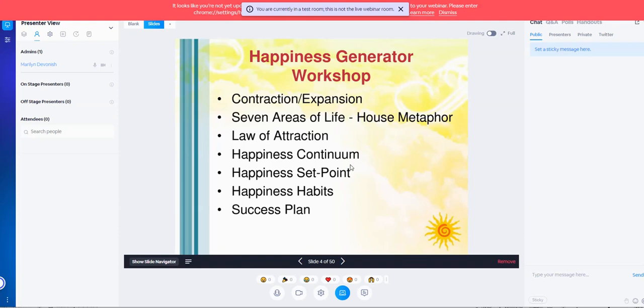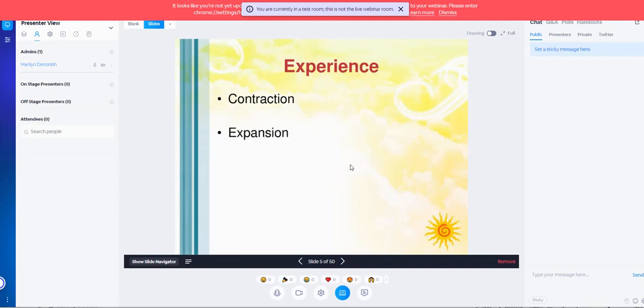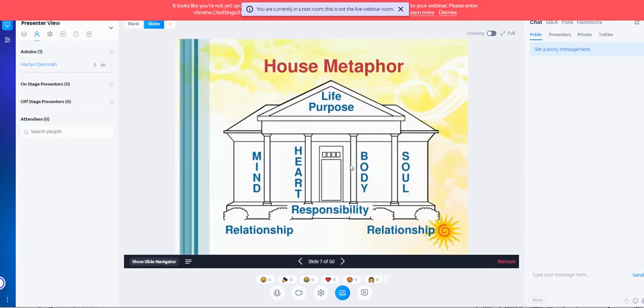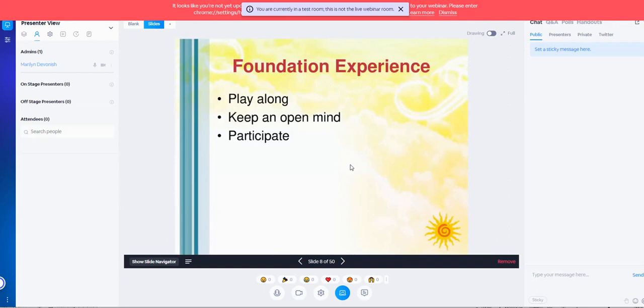So again, as I said, all of the workshops are really practical. And when we do the beta test, I'll be pulling a couple of little mini taster exercises from some of these workshops, so you get a sense of how they work in action. I can get a sense of the timing, if there's anything I want to add to them, or a different nuance in the way that I explain the exercises. So I'll be doing all of that, and then we will get into the experiences of it, looking at the contraction expansion, looking at the metaphors. So yeah, there's going to be lots to do. Foundation, keep an open mind, play along, participate. That's going to be the easiest way to get the results with all of these workshops.